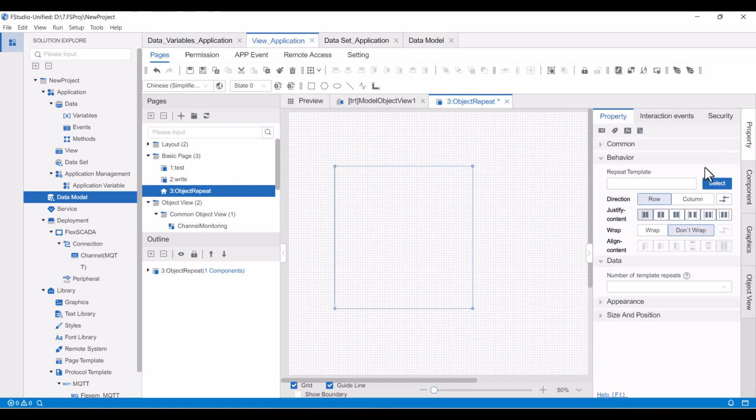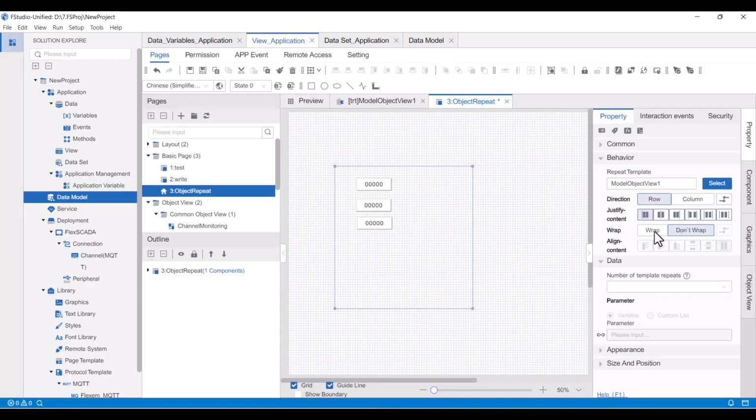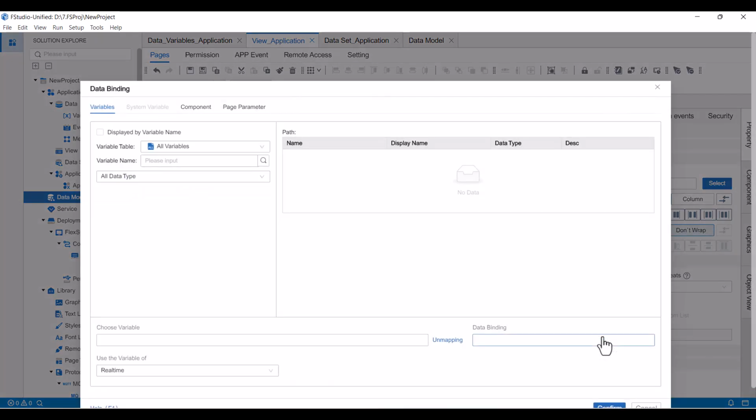Here we need to choose a template, repeat template. Here we choose a model object TRT. Confirm. Then we need to choose the number of the template repeats and select the parameters.